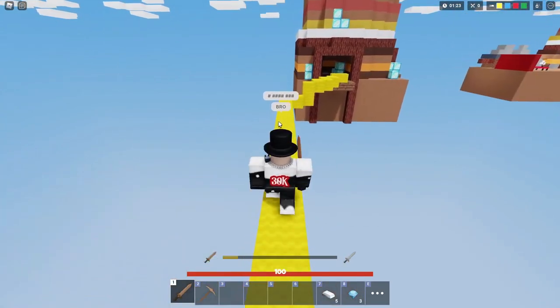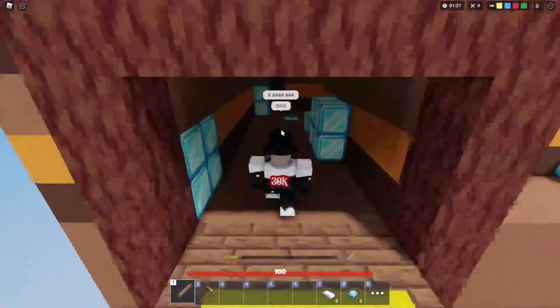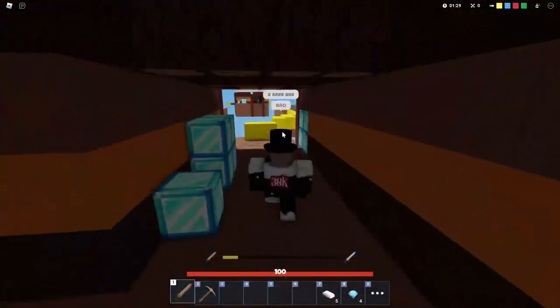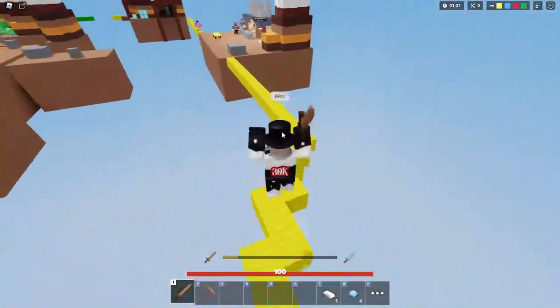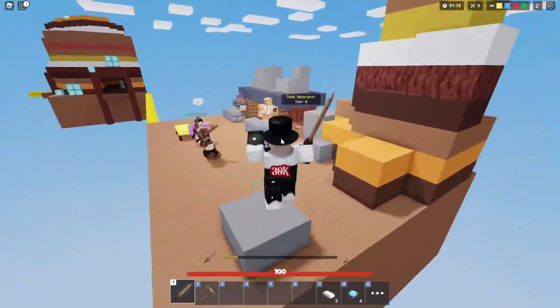Bro, they just threw off the bro. Oh my. So first we have her fall off, and then she throws the diamond off the map. Dude, I'm dead. Oh my. This doesn't look like a good team already.